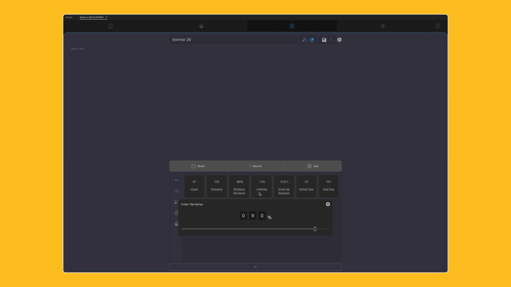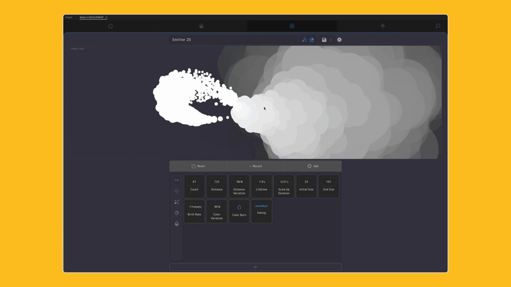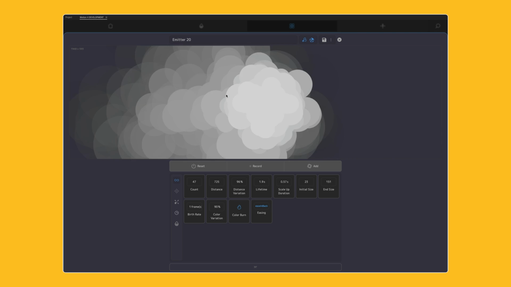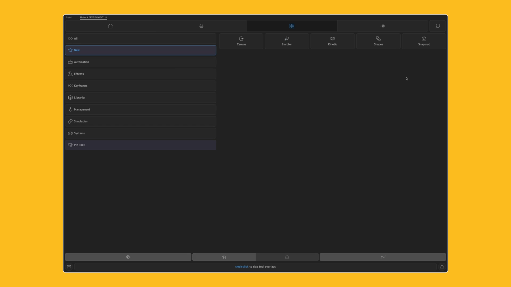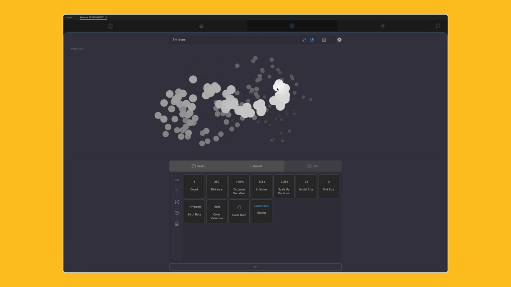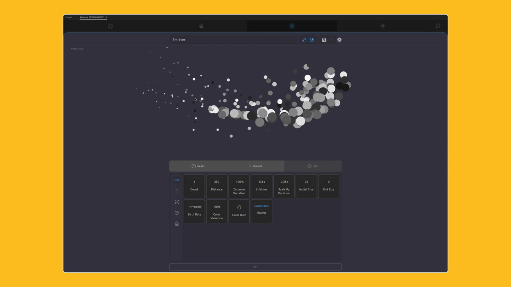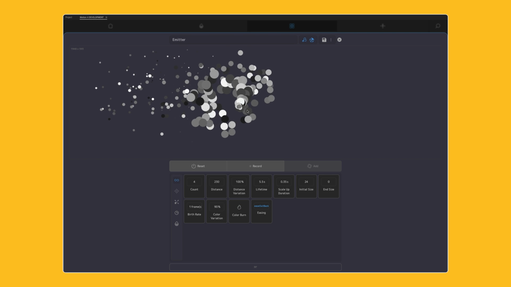So you can go on over to this thing called a color burn, which is just that gradual smoke change that you see happening as the particles play. So I'll just close this and reopen the emitter so we can refresh to that default setting, just because that was easy to work with. And if I turn off my color burn, you're going to see now we have very randomized particles being emitted.